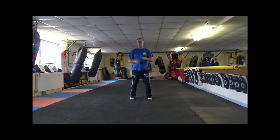Now we're going to go forwards and backwards. I want you to feel, as well as pulling the chin in, you're pulled from the crown point at the top of the head, and that this crown point is going to pull up as well as back, opening the bones in the neck again, and then up as well as forward and come back. So feel pulled from the crown point each time you move forwards and backwards. Open and extend the bones in the neck.